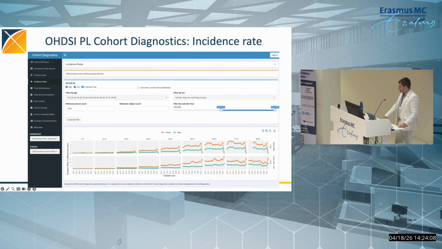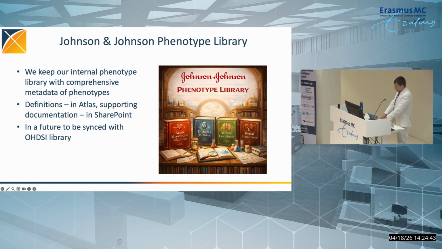Also, you can have incidence rate. Basically, we see age, sex, and calendar year distribution of events. So it's actually a good thing to validate your cohort. For example, you expect that it is more prevalent in females and more prevalent in older age. Just a typical picture for a rheumatoid arthritis. So you think, okay, I made a good definition. Again, there are 2-hour, 3-hour, longer, really detailed workshops on how you do the cohort diagnostics and why it is so important.